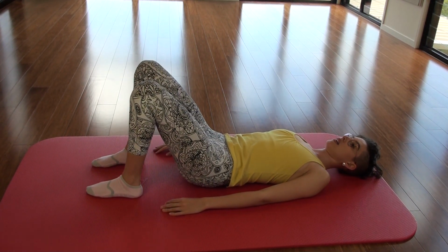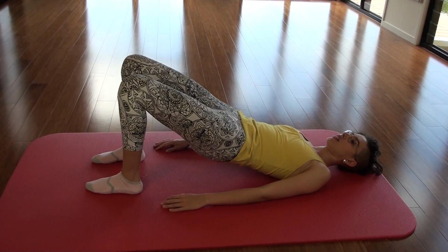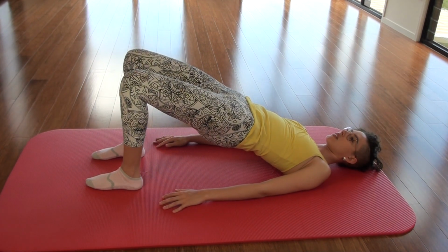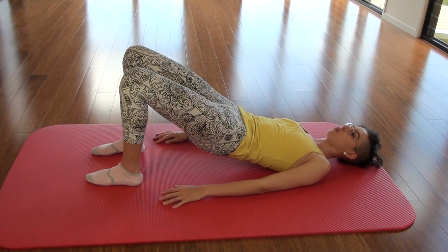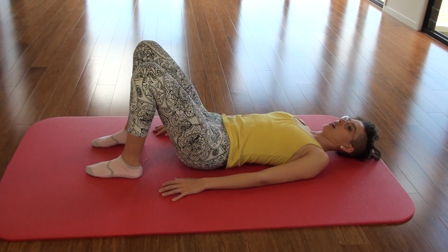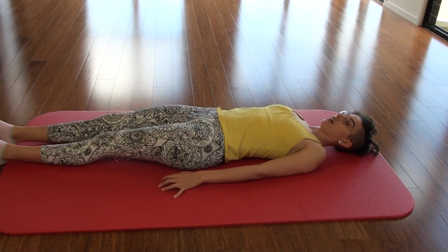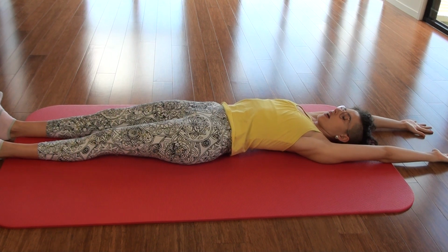Inhale, and exhale, up, tuck and curl, lift, reach your fingertips long by your sides, and peeling from your upper spine, mid-spine, lower back, tailbone, and sacrum. Reaching your arms and legs, we're going into another roll-up, nice and long.